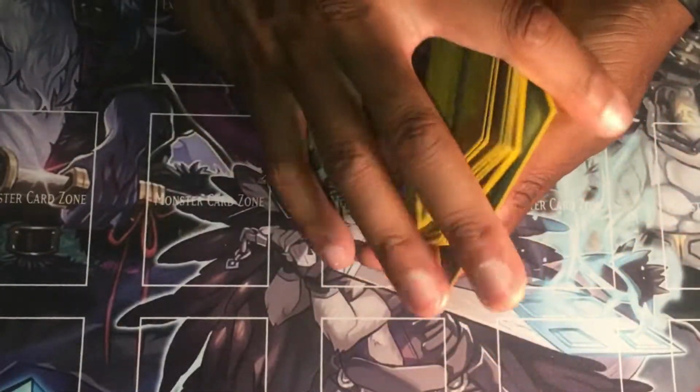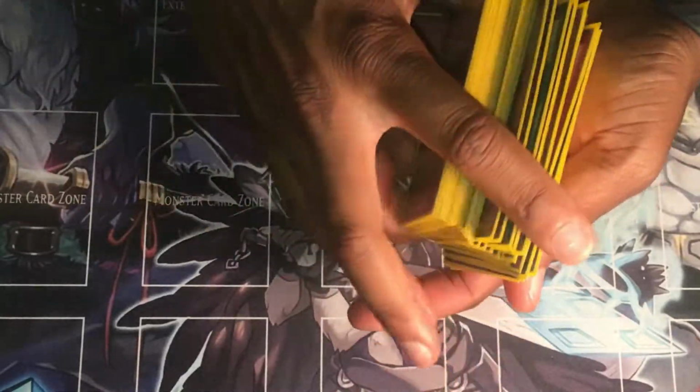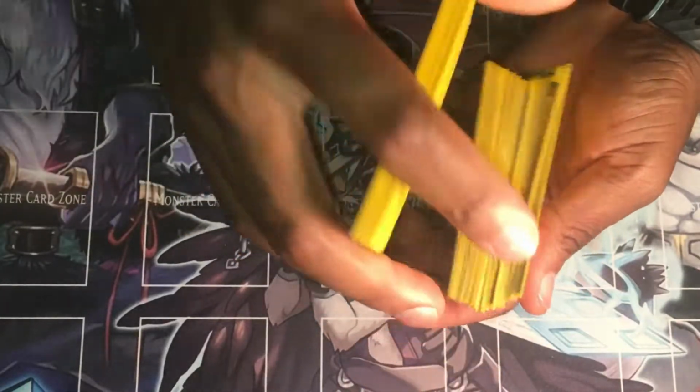Okay, ladies and gents, we are going to assume that we are going second, so we're actually going to draw 6 cards this time and see what plays we can make basically with the cards that we've drawn.